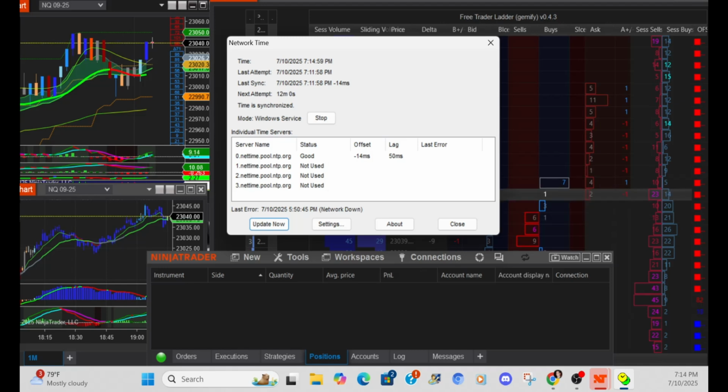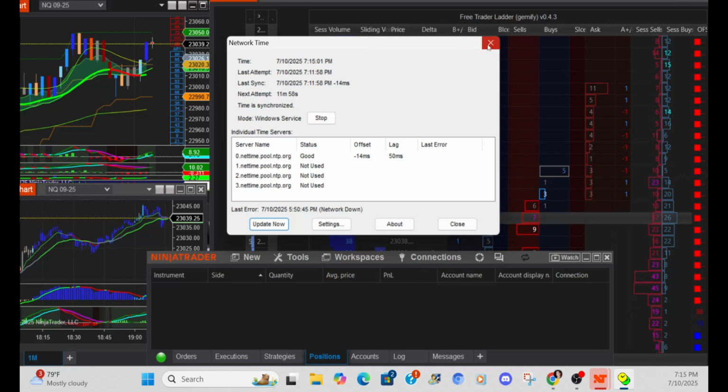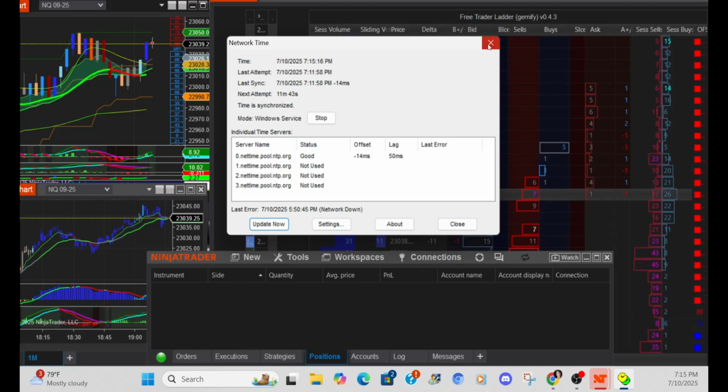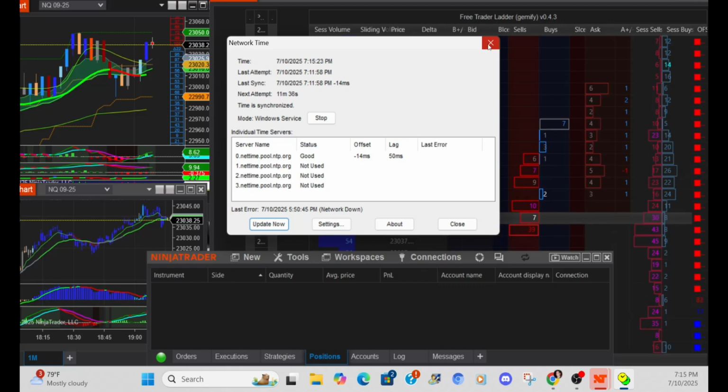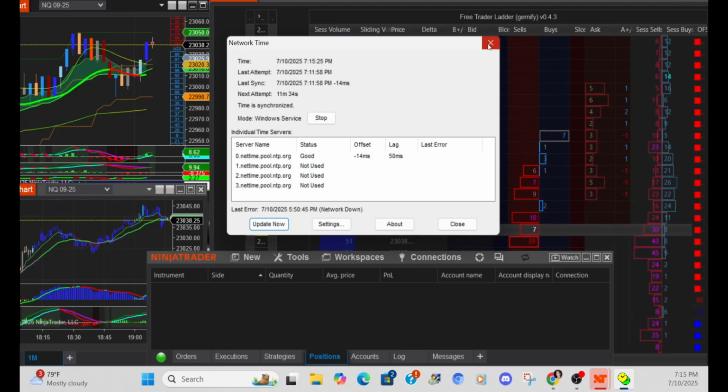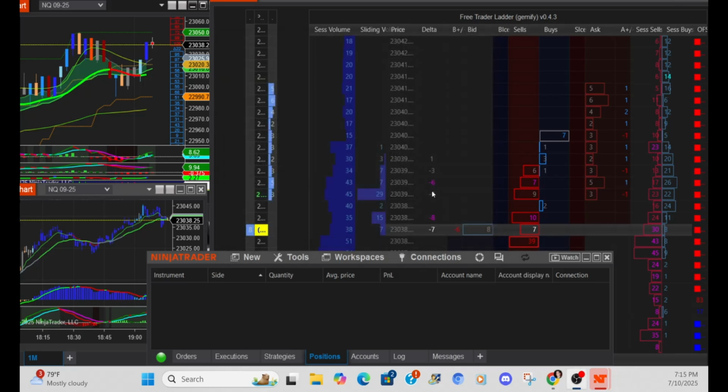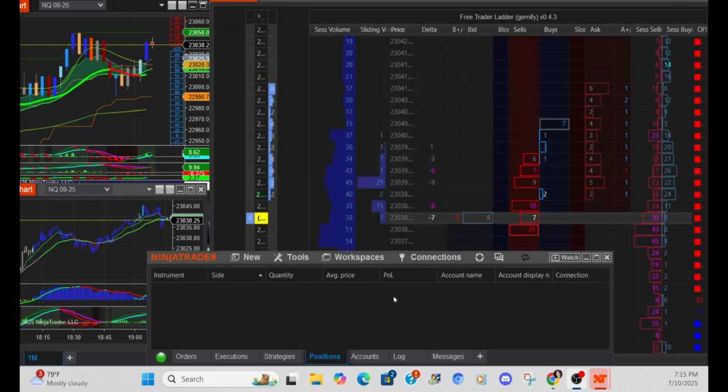This is a huge help because Tick Replay relies on the way that the data goes back and forth. So if there is a microsecond or millisecond that's off, it'll throw off your NinjaTrader and it'll start being a little wonky, lagging, running slow. This will resolve it. Okay, so that's one.